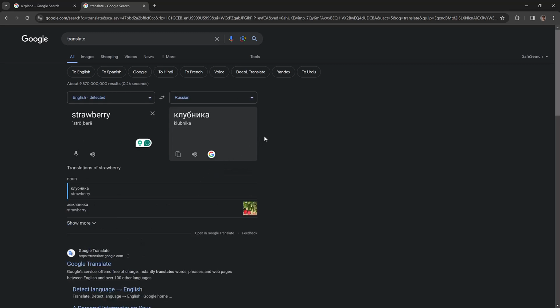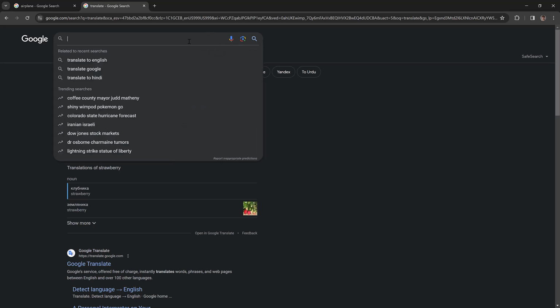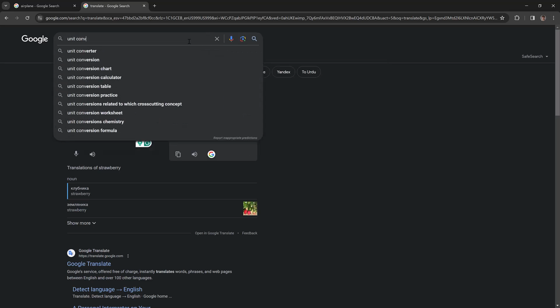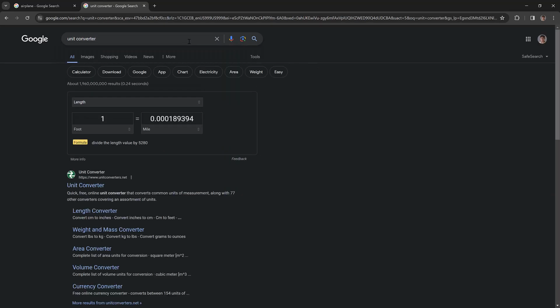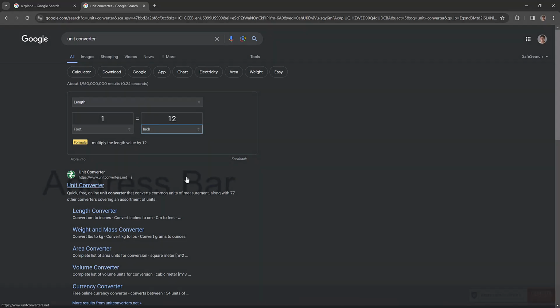The next app is used to make conversions between units. In the search bar, type unit converter. There are 3 interactive drop-down menus that you can use to adjust the type of unit that you are converting. The first menu changes the type of measurement that is being converted. The second and third drop-down menus allow you to change the units you are converting. For example, you can convert 1 foot into inches by selecting the third box that says mile and selecting inch from the list.